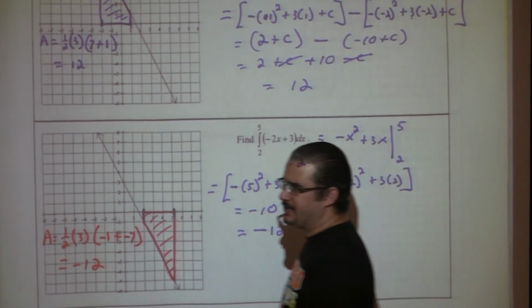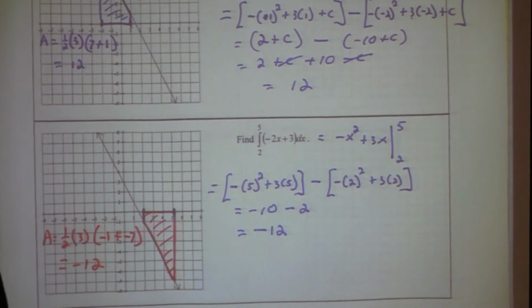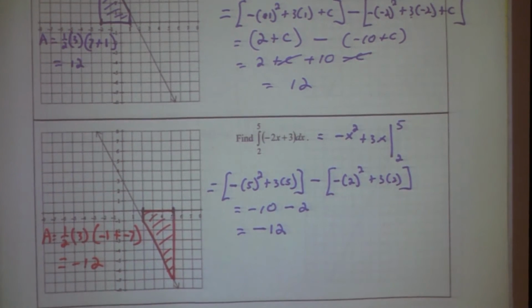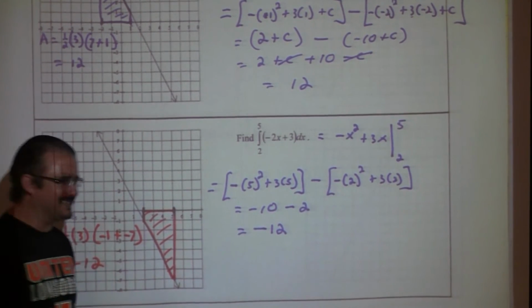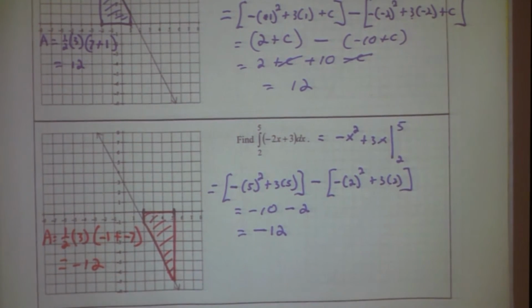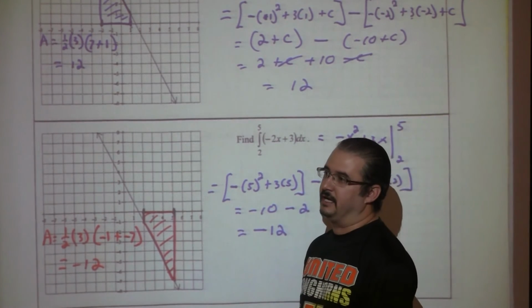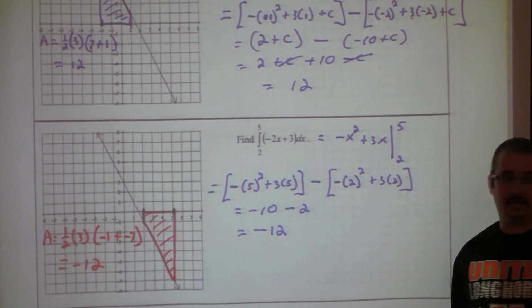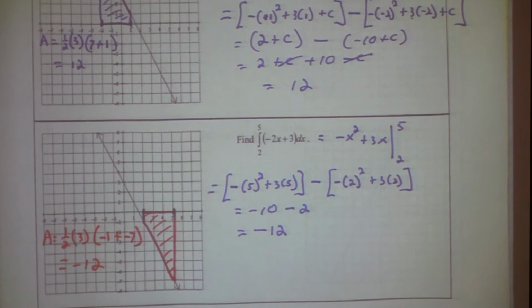Can area be negative? No. It's the space, right, bounded between the curve and the x-axis. I don't like to say the word area because it gets a little misleading. Later on, they're actually going to ask you to find area. Okay, and then you're going to get confused. You got to remember that when you're finding that area, it always has to be a positive number.